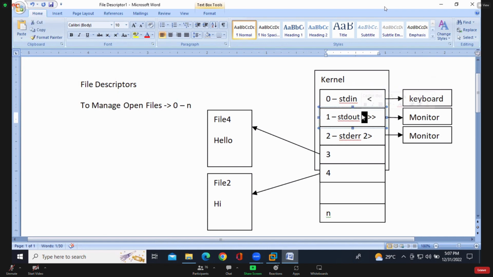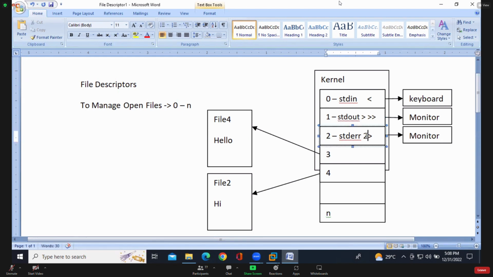So here we should not call it greater than, we need to call it output redirector. 2 greater than is an error redirector. In front of less than there is 0, but no need to provide it. By default, it will take 0 because 0 is a descriptor number, right? In front of greater than there is 1, but no need to provide it. Automatically, it will take 1. But while redirecting errors, we need to provide 2 in front of the greater than. We have the difference, right?